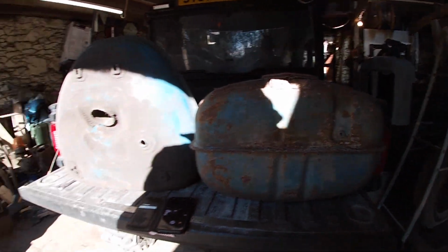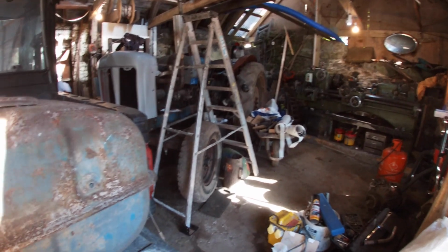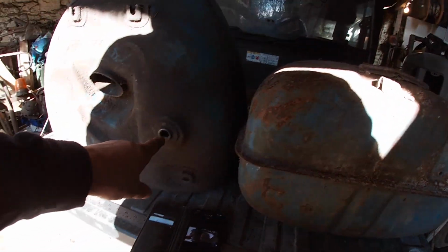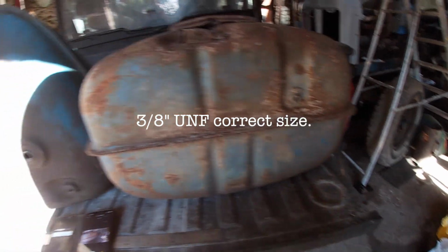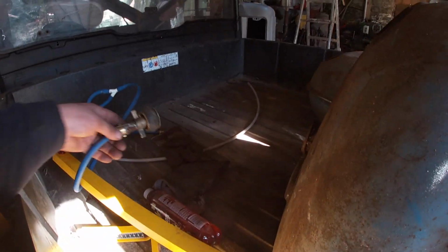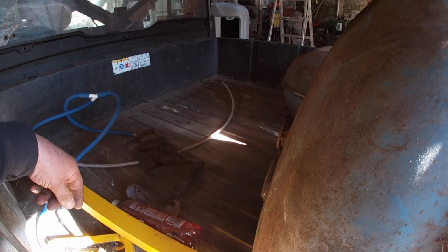I've dug out these two major fuel tanks. What I need to do is pressure test them. The one that's over there has the major leaks, so I need to blank that. I've worked out this is 7/16 UNF, and I've got a drain testing kit here that will go in the top hole there. Now we can use the U-gauge to give it a pressure test.